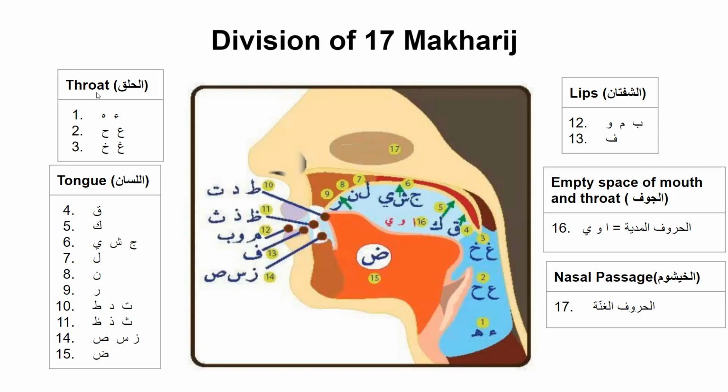So this is what it means. When we say the 5 major areas, we are talking about al-halq, one of the major areas. When I say the makharij, there are 3 different makharij, 3 different areas of the throat. And then from these throat letters, we have 6: hamza, ha, ain, ha, ghain, and kha.